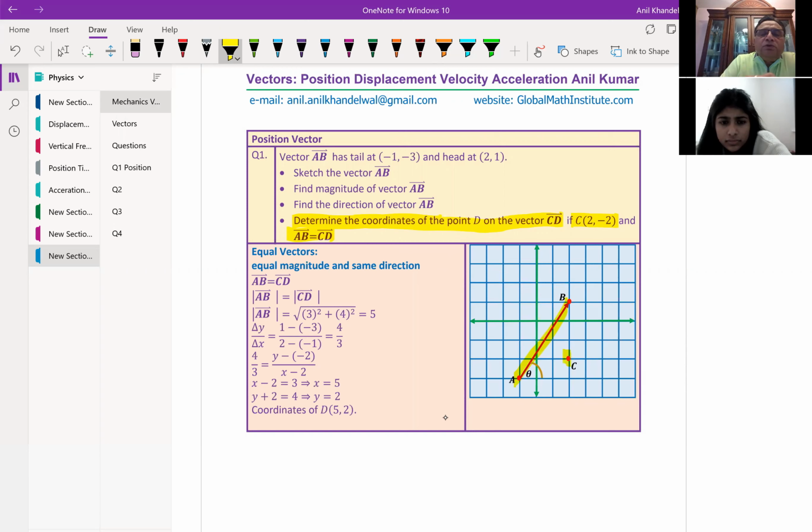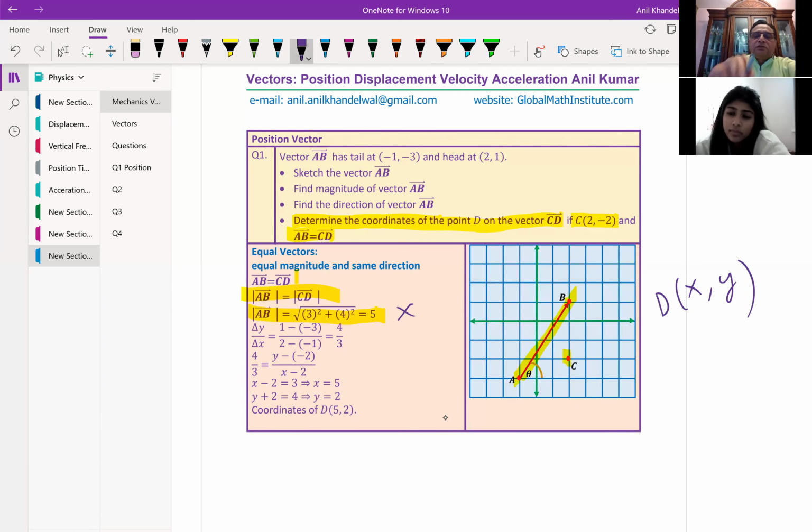So what you could do here is, since we know that these two vectors are the same, their magnitudes will also be the same, you can calculate the length and then equate the lengths. However, I will not go further from here because that leads to a lot of difficulties. You have two variables, x and y. Point D will have two variables, x coordinate and y coordinate. But this distance formula will give you one equation, and you need to find two things, so it will not really work.